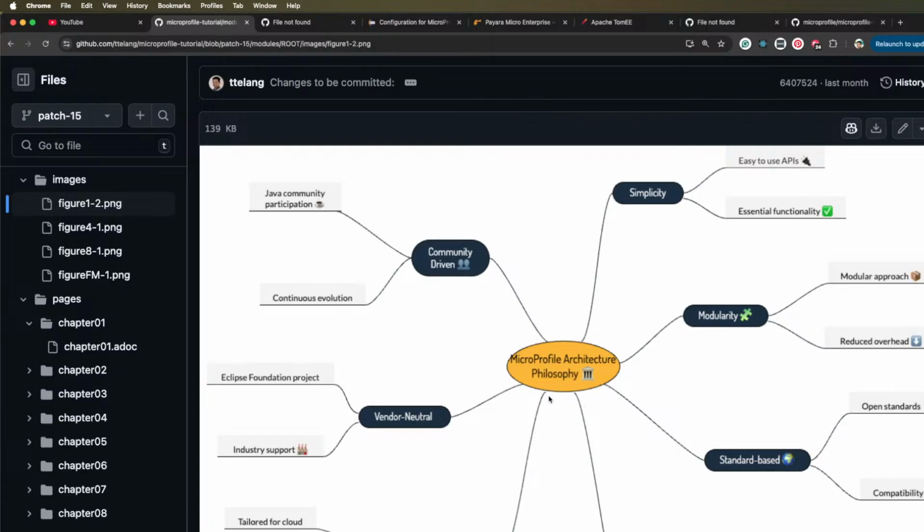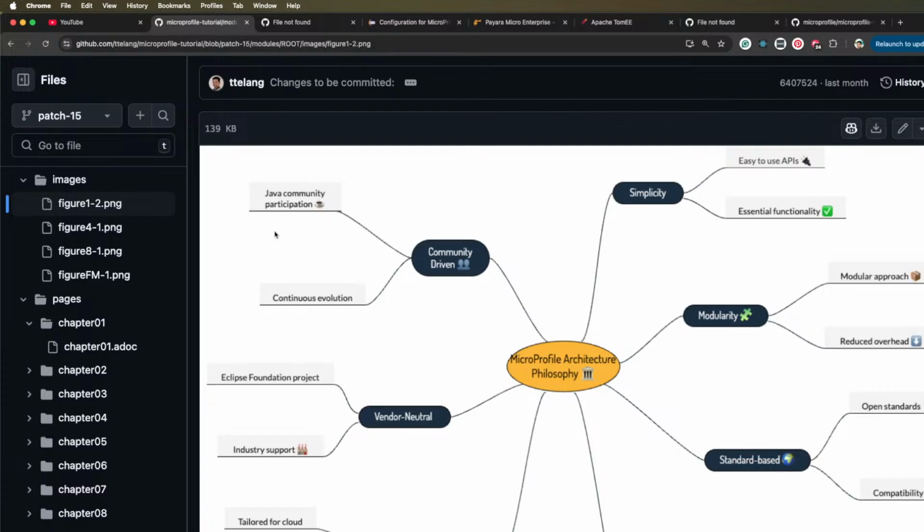It's evolving and community driven, so it's not vendor specific, so you don't have the problem of lock-in. It's vendor neutral. And community driven means you have contributors who are working for their passion. It's not like people working because they are employed to do their job. So here you will get very good evolution and the best of innovation.